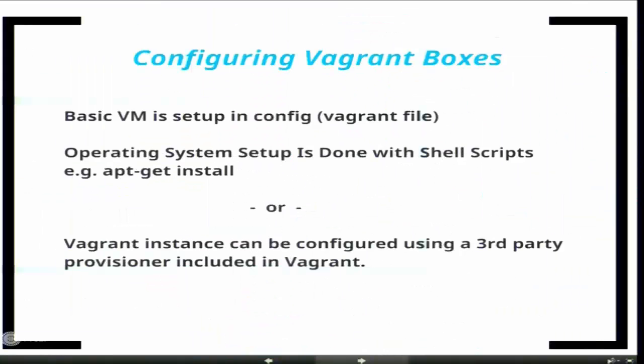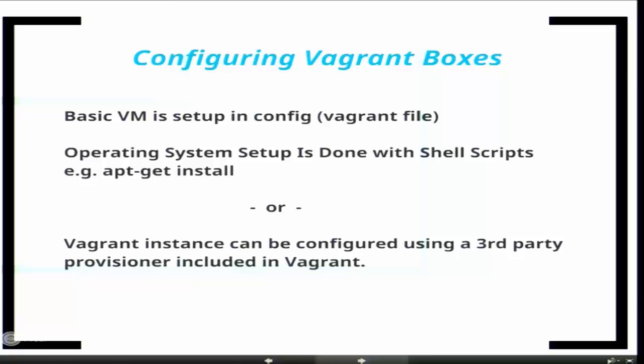Okay, so as I said, I'll get back to configuring some of the boxes. On the website, they recommend that the easiest thing to start out with Vagrant is writing shell scripts. So you're doing things like apt-get and other configurations in bash. And if that's what you're comfortable with, it's a great way to get started. Or, most of the time, a lot of people use Vagrant with third-party configurations or third-party provisioners.